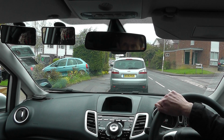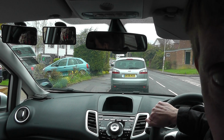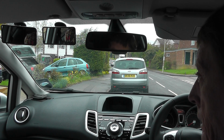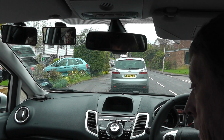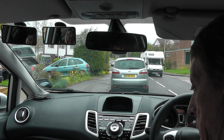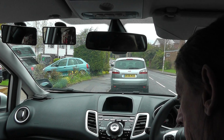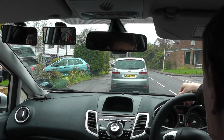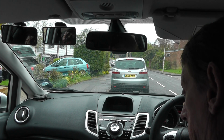Where does the curb cut into the window? Just where the edge of that wiper. Okay, so that's your reference point for knowing, when you're in this position, how far to go without being too close to the curb or too far away from it. For pulling up when you get into the new road, keeping the car the same distance that you were to begin with. Oh, it's my reference point for knowing when I'm close enough to the curb. Yeah. Okay, I got that.